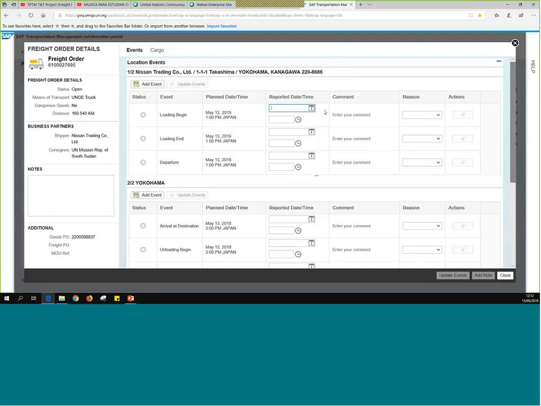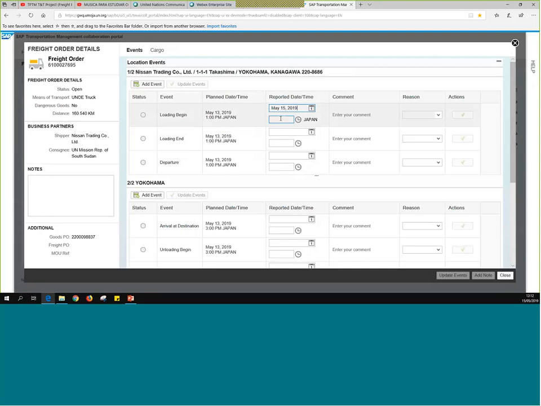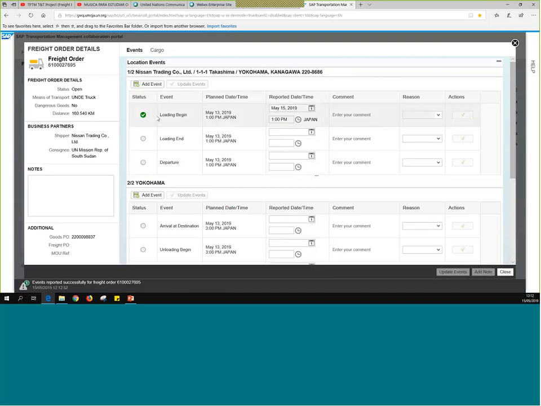This is what the system would look like. You would write down the date, and even the reason, if any, would be here. Once the first part is done, we can even write in the time if we had to, and click on update events. Here we have our first event submitted.